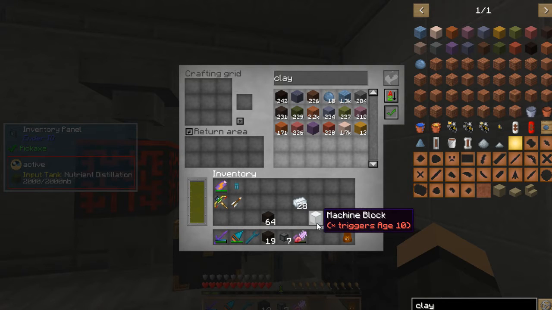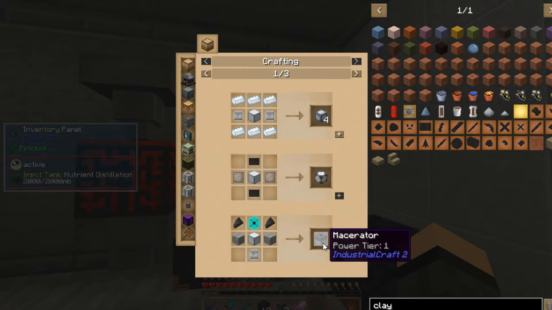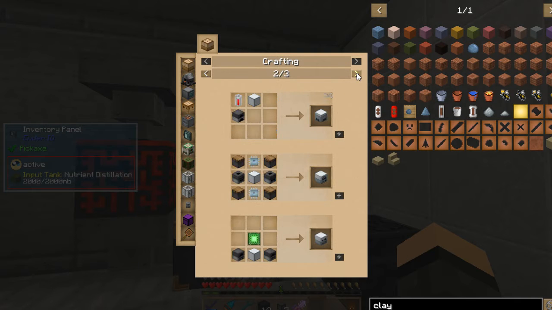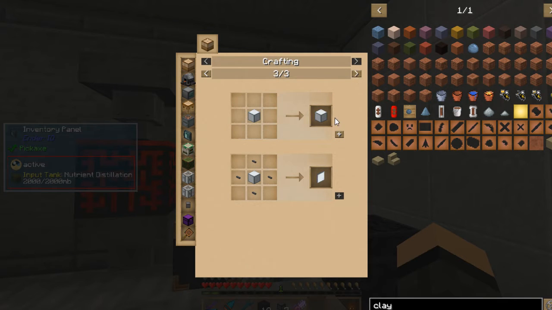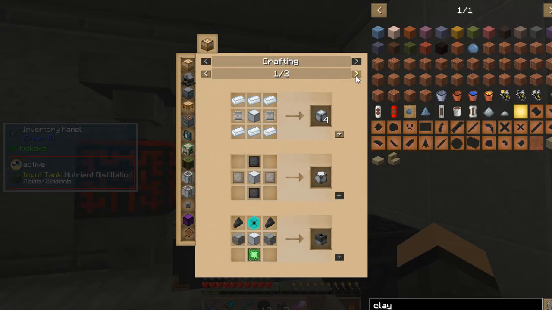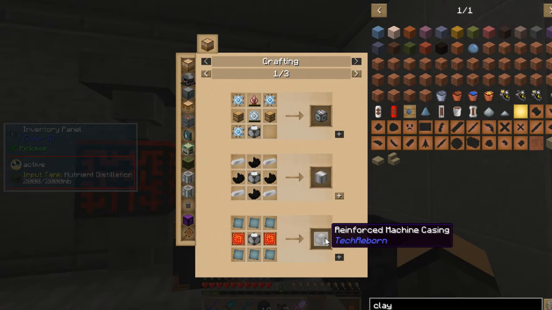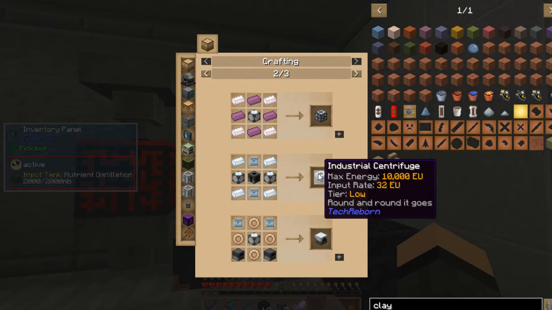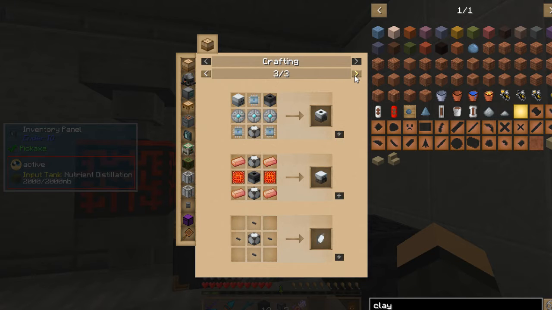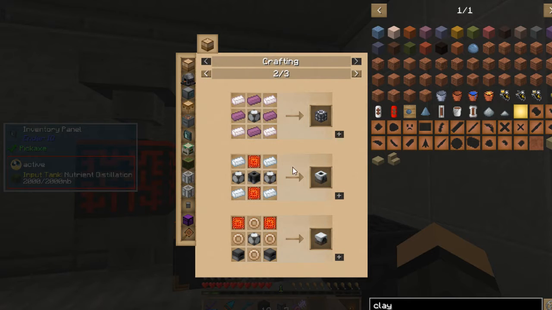Let's see. Things to make now, though. Standard machine casings, advanced machine blocks, macerator from IC2. Okay, why? Why? Yeah, Tech Reborn generator, Tech Reborn rolling machine, electric alloy furnace, machine block, and okay. Advanced machine block though. Charge bench. Okay, we can use it for iron casings, which is nice. Reinforced machine casings, which will come in handy. Highly advanced machine blocks. Industrial centrifuge. Blast furnace. Industrial grinder. Implosion compressor. This is where I'm going to start having fun.